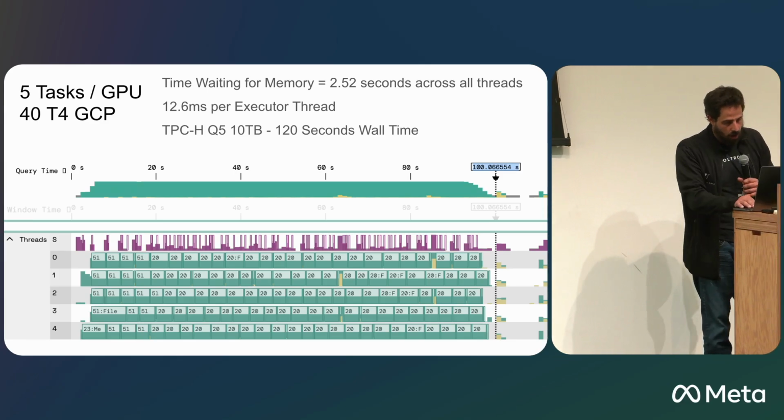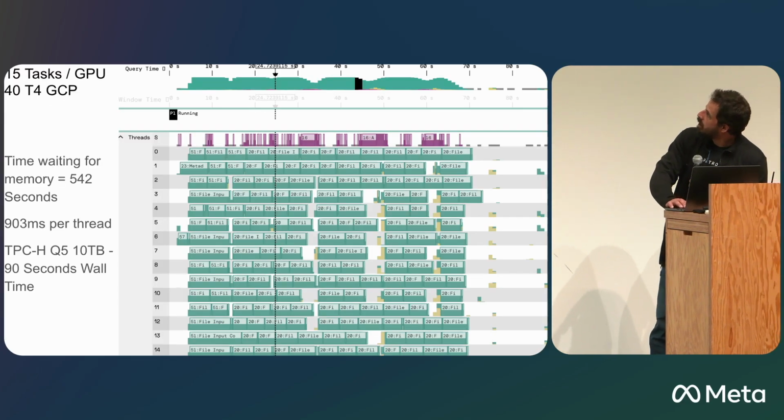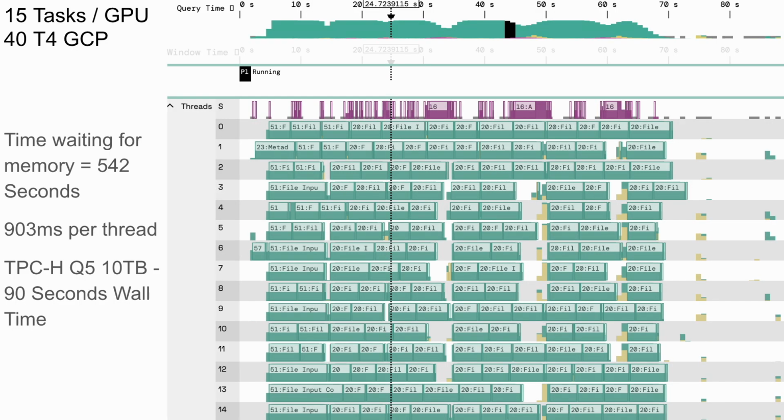And if we go up to 15 consecutive scans, as we have here, we're able to save about 30 seconds off the query and only incur about an extra second of waiting for memory per thread. In this case, we have 15 threads because we're able to drive more I/O from S3 and hide some of that latency.